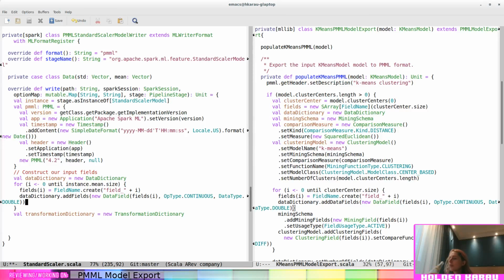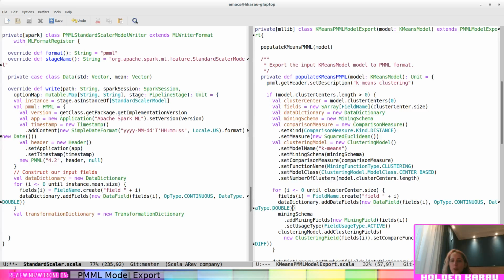Cool. Which makes sense because we're a scalar, so input should definitely be continuous.